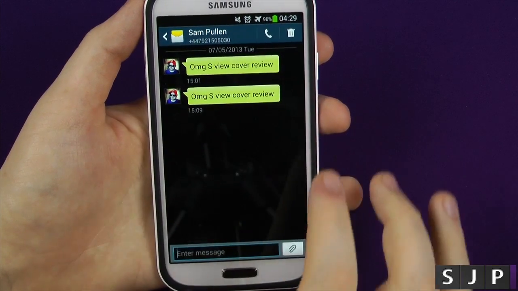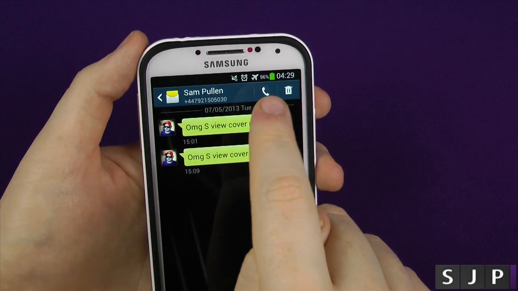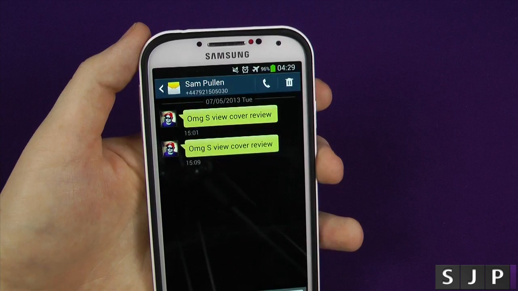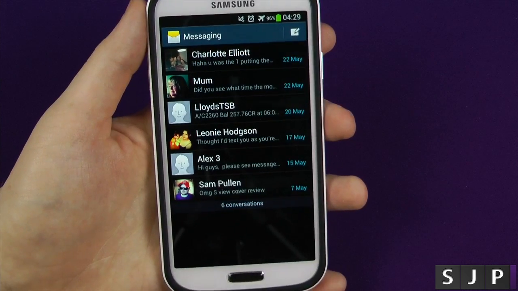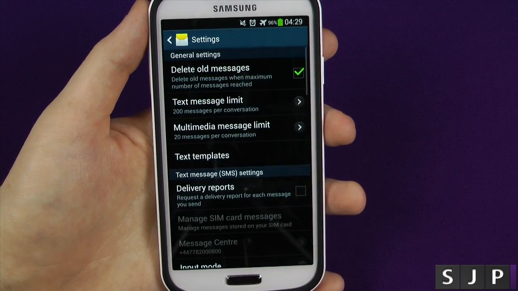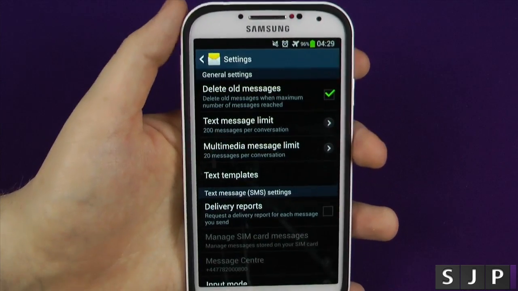But you're thinking, can you change this? Then yes, you can. And I've just really quickly, you can actually make a telephone call and also delete a message there. Just go out of there and let's go into the settings as such. So go straight into your settings. So as you can see here, we're going to go through them.